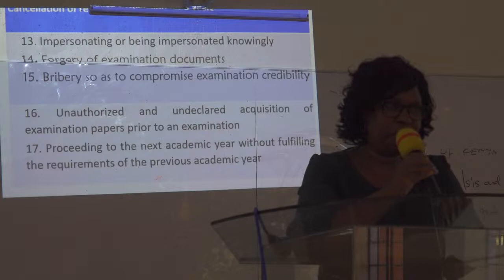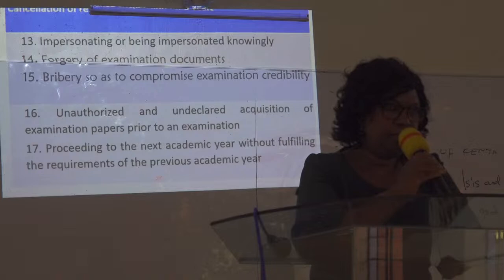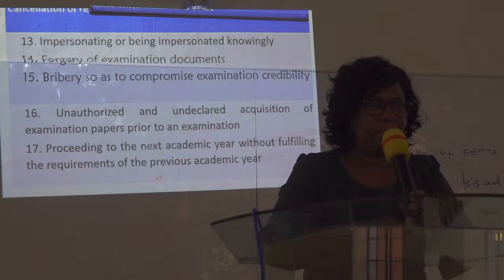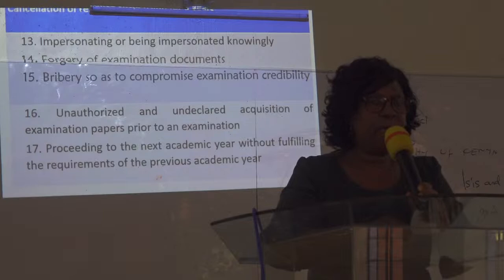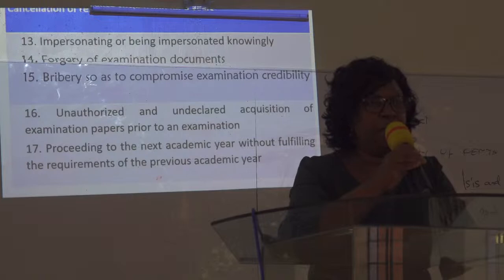In April, we came across a fourth-year student who was supposed to have been sitting for special exams in 2 units that he missed. But this student allowed or was contracted by another student to sit an exam for him. Perhaps he was paid. But you see, we caught up with this student, a clear A student. Because this unit he was taking on behalf of a friend, he had actually scored a straight A in that course. So perhaps the more reason why he was contracted to sit an exam in that unit for a friend.